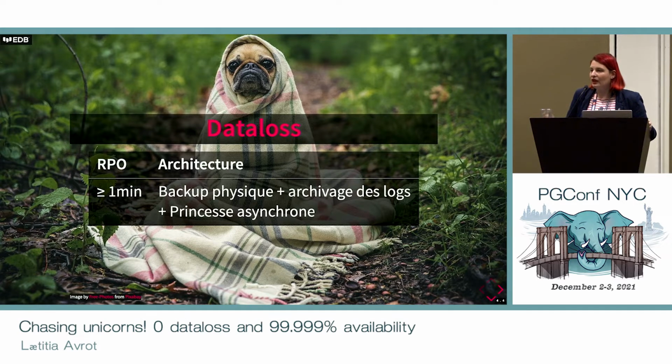So your lag between the queen and the princess needs to be monitored seriously, just to be sure you can achieve your RPO. And it's not something you have to monitor once. It needs to be constantly monitored because your database will change, your database workload will change, and so you need to be sure that you will at all times be able to reach your recovery point objective.